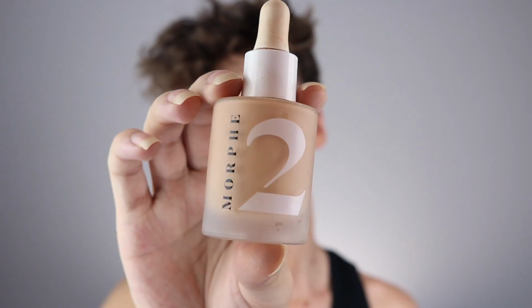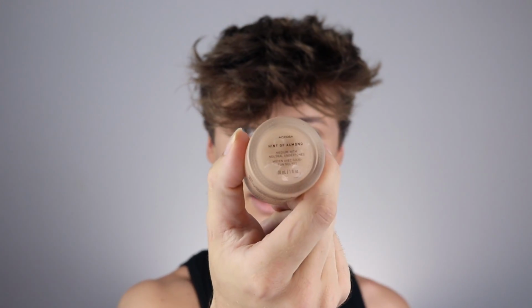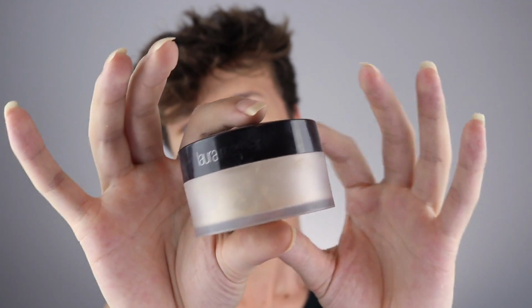Hair is done, base is on, period. For foundation, I used this Morphe 2 Hint Hint Skin Tint in the shade Hint of Almond. For concealer, I used this CoverGirl True Blend Undercover Concealer in the shade L700. And then to set everything in place, I used this Laura Mercier Translucent Setting Powder.